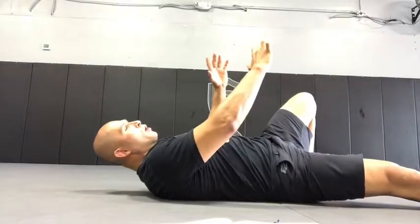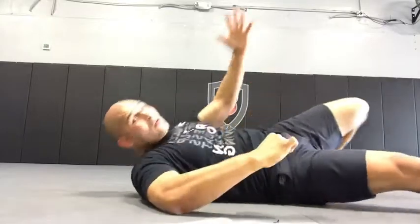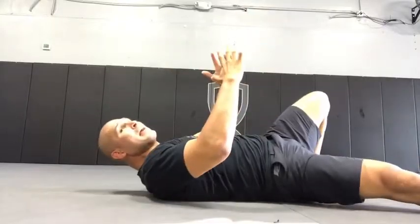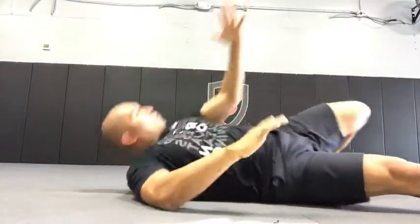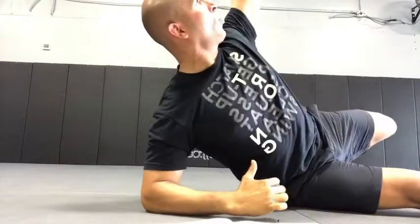Many times, I'm sure you've been there where you try to roll up to go for the collar and the guy pushes you back down. Well, you've got to get really strong at this roll-up position. The more you drive and roll up like this, and work it through the get-up, you're not altering any movement patterns, you're strengthening the movement patterns that you have.